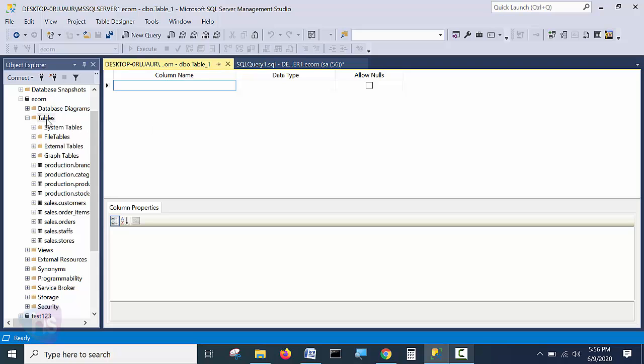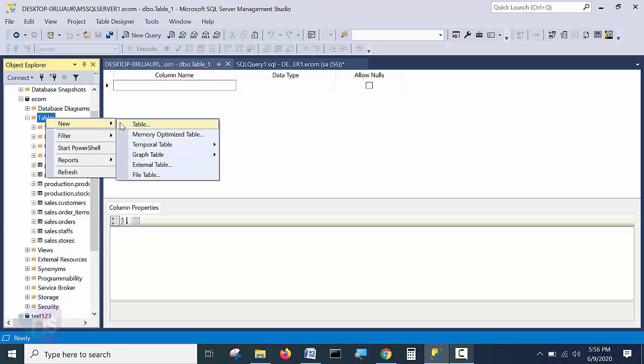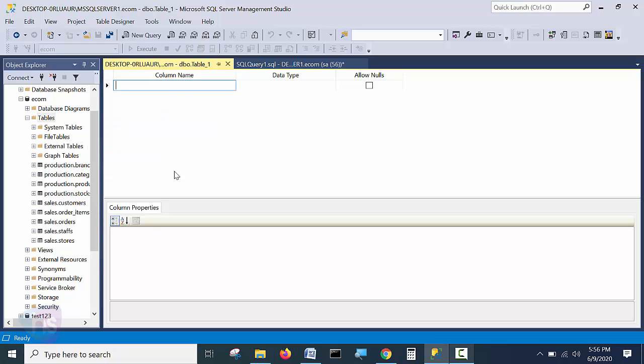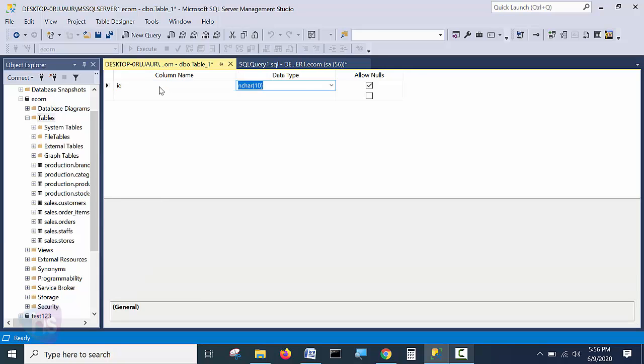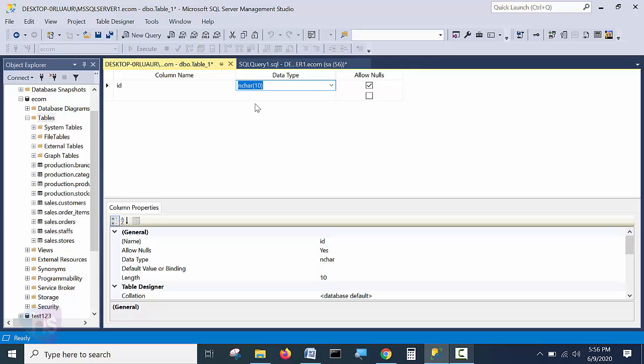You simply press on Tables, press New, and click Table. If you click here, this window is displayed and the column names are shown by default. I can specify a column name here. ID is the first column, and the data type could be int. Or, once you look here, these are the data types, like binary and all the others. You can pick from these.